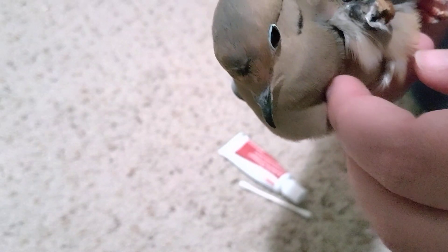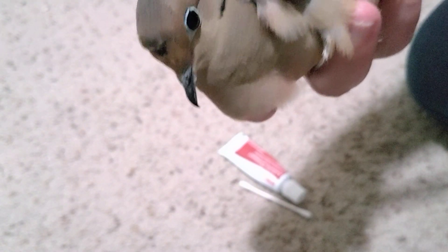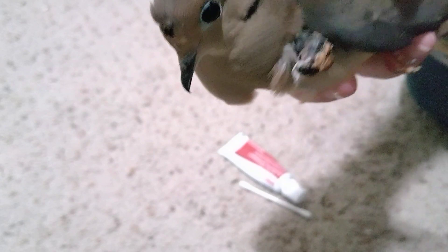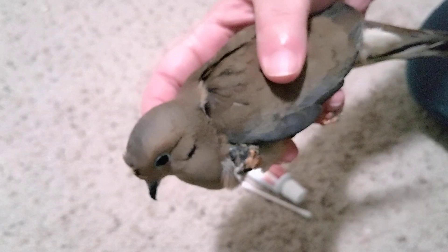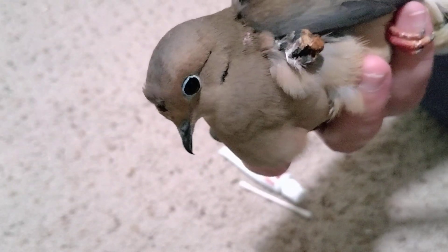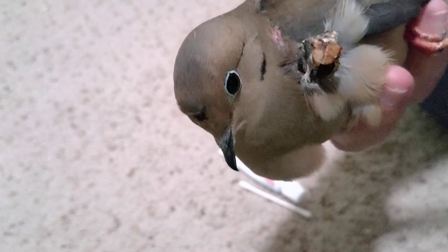I'm really glad because it means he will be able to get released and be free. He probably already has a mate — I think it's a male. He's got very colorful legs, and the spring colors tend to be really colorful on males. So I'm going to fix him up and put him back. He's actually very energetic now because he's been eating so well. It's all healed up; I just need to pull off these seeds and junk.